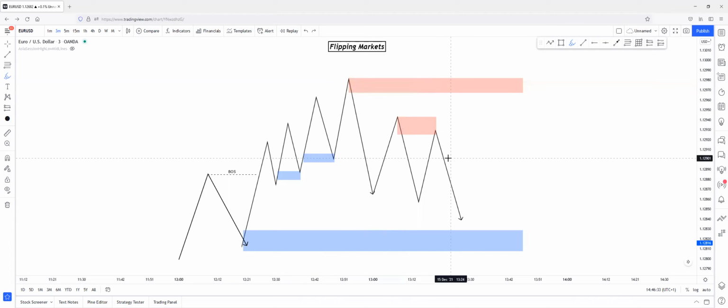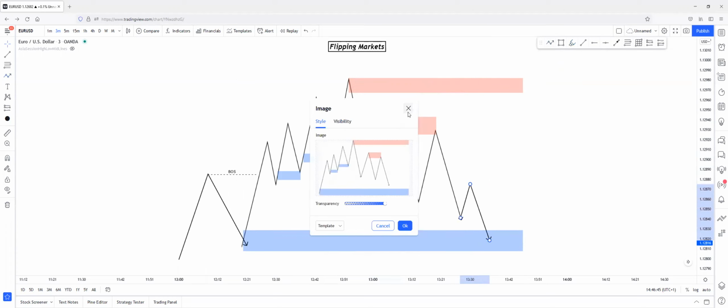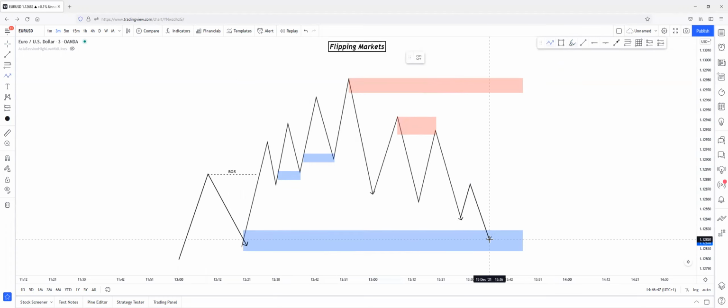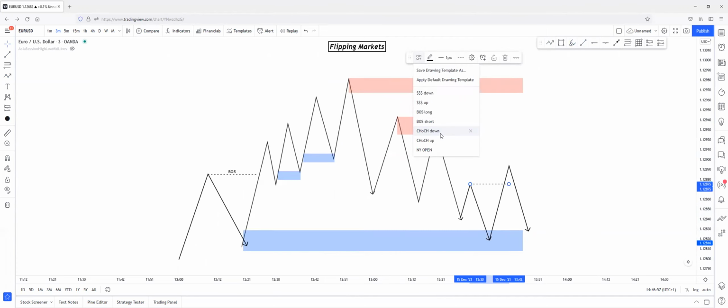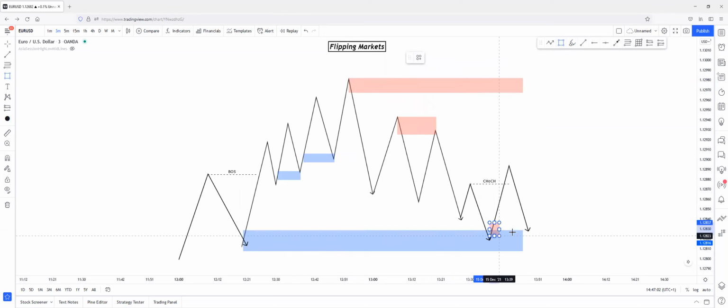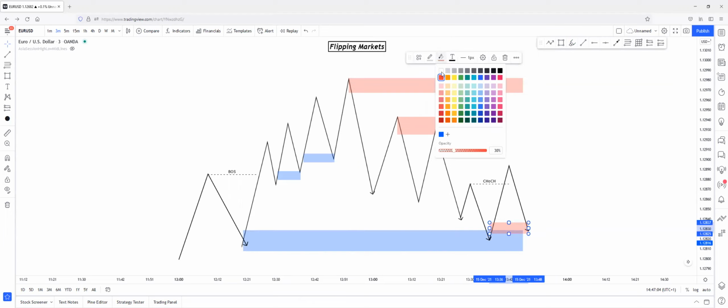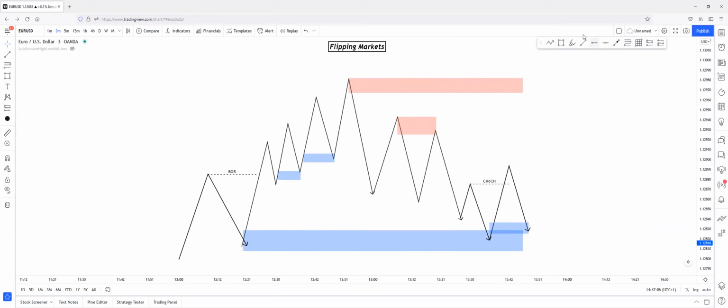Okay, as I said, we are expecting the tap of this demand zone, mitigation of this demand zone, and a reversal on this zone. Let's say price comes back down to this zone, mitigates it, and after the mitigation, it creates a change of character to the upside. As I said, a change of character will always create a zone. So we have a change of character here, and don't worry, we will talk about change of character in the entry units. We created another demand zone because a change of character will always create a demand zone or a supply zone.